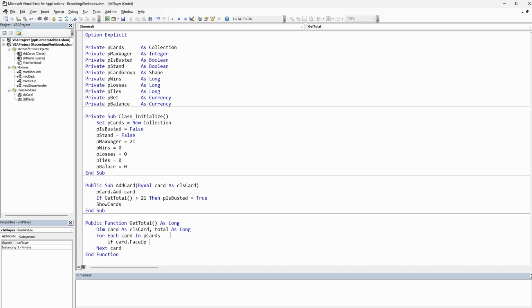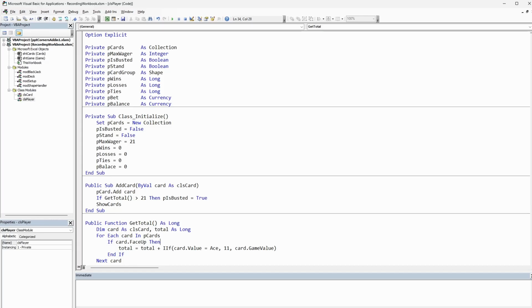So if card face up, then total is going to be equal to the total plus, so if the card dot value equals ace, because remember the ace can be either 1 or 11 depending on what's better for your hand. So by default we're going to do if the card value is ace, then we'll set that to 11, else the card is going to be equal to the game value.